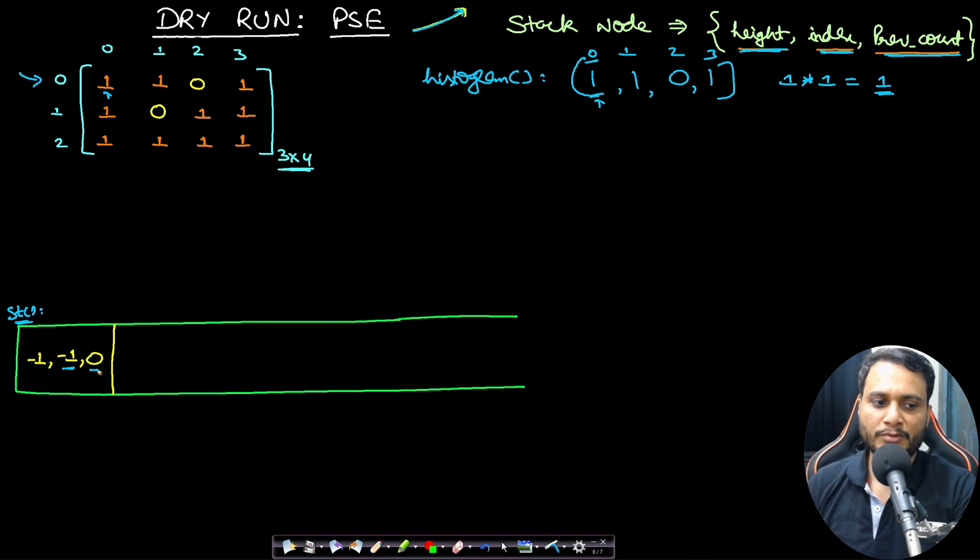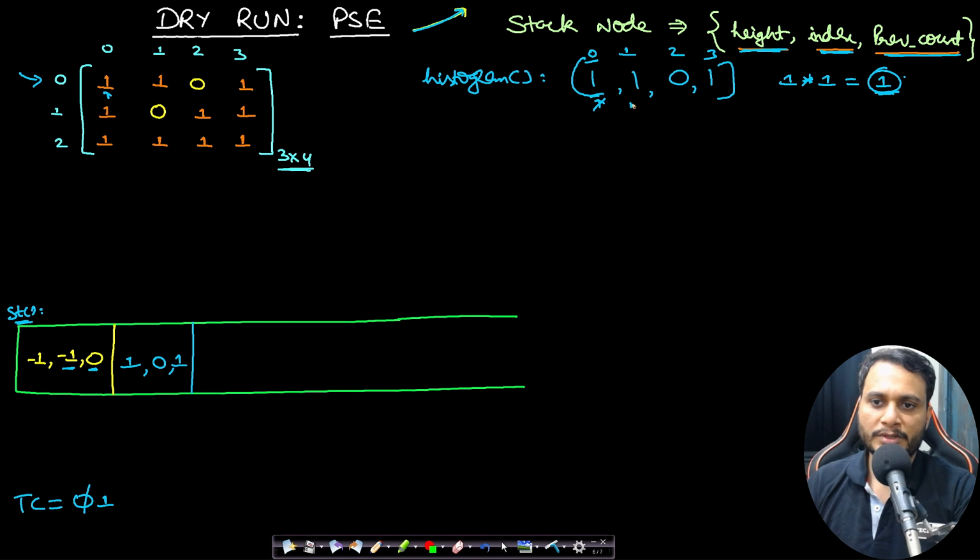Okay, the previous count is 0. So if you add the previous count as well, then the total count is going to be only 1. Right? So the current count is 1 here. So you can insert the current count, which is 1, which happened at index 0, and you will say that the height is 1. So this value will be inserted, and you will have a total counter. The total counter will be initialized with 0, and as soon as you see that one count has to be added, one count will be added.